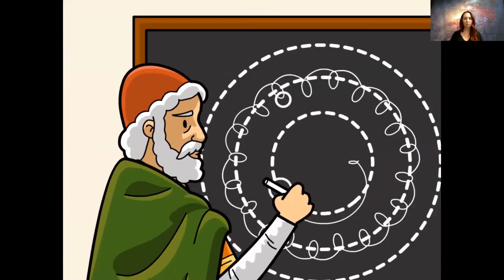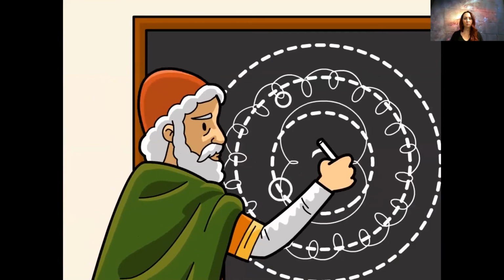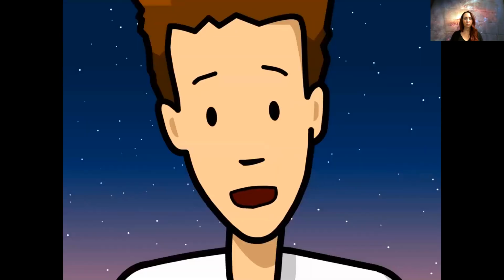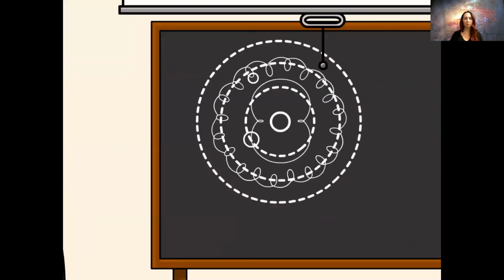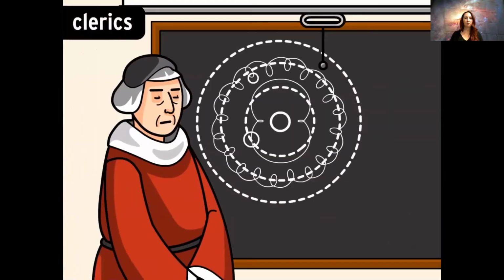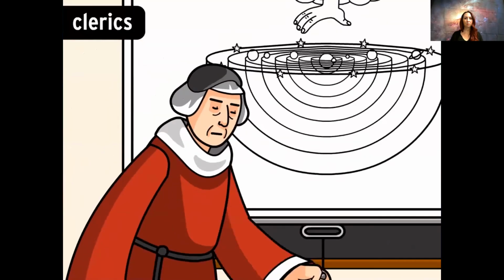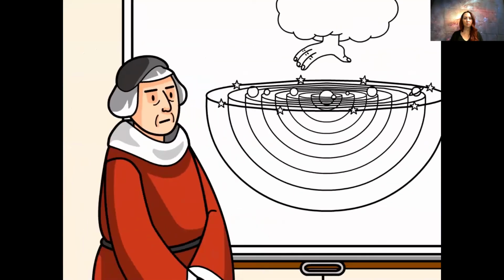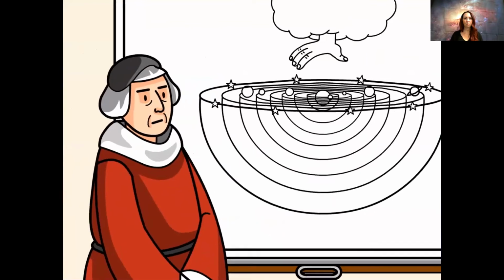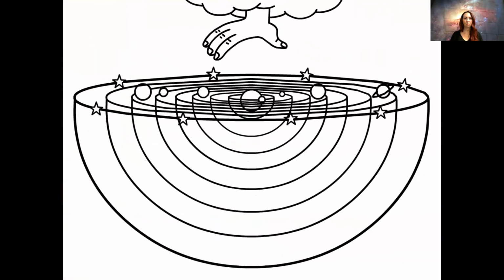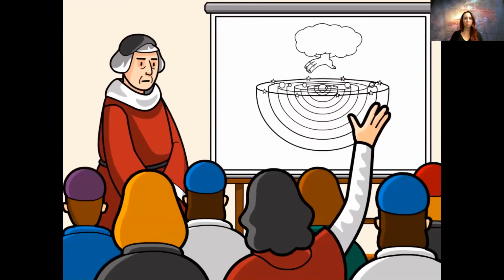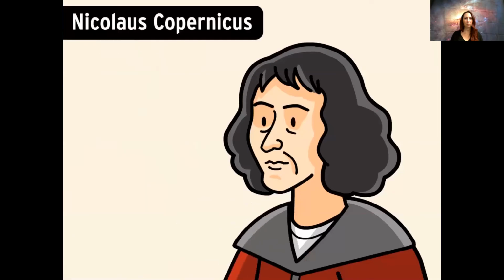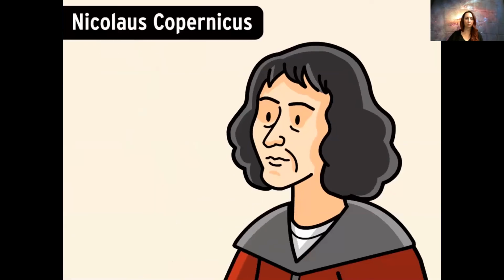It predicted the exact position of every observable object in the night sky, so it continued to be used for more than 1,000 years. Many astronomers after Ptolemy were clerics, scholars in the Catholic Church. The Church approved of the geocentric model because it fits so well with Christian thought. The prime mover was obviously God, and humans were his central focus, positioned smack in the middle of all the action. But a Polish cleric named Nicholas Copernicus started to notice some problems.